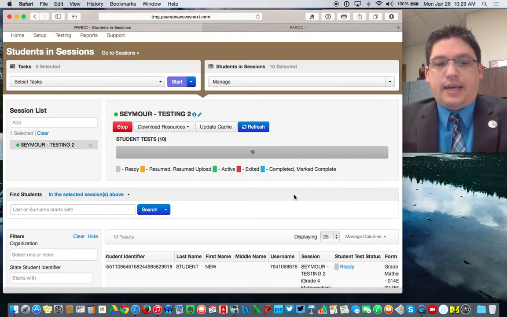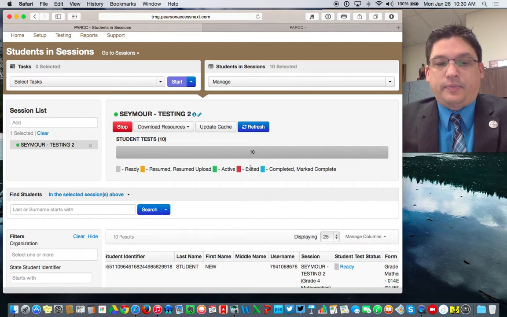As the students take the test, this bar here will change. Okay, so in this session I have built 10 students. That's what this number 10 means. As students are active and they're actually taking the test, you will notice that this will change to green. And it'll change to green according to how many students are actually taking the test. So I've built each one of these sessions for 30 kids, knowing that that's going to be more than what we need. So your bar may not go all the way across green.